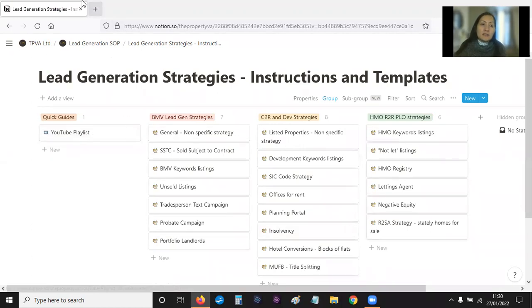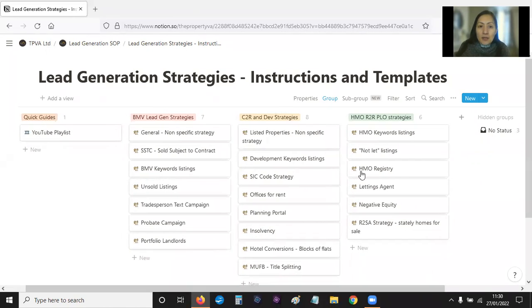When will I invite you to this? When you go through the recruitment. In a way, I'm protecting myself so that I don't just willy-nilly invite people to have access to the library of strategies that I've prepared and fine-tuned. Only those who I feel are worthy, and they're worthy if you go through the recruitment stage, will have access to the library of strategies. These are the full instructions and templates as well.